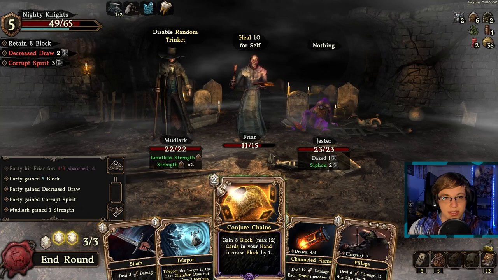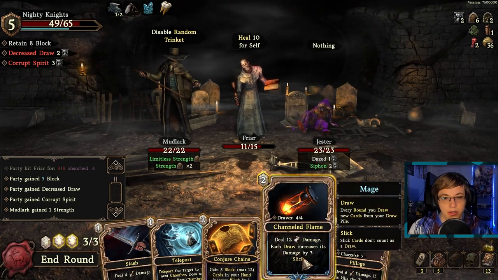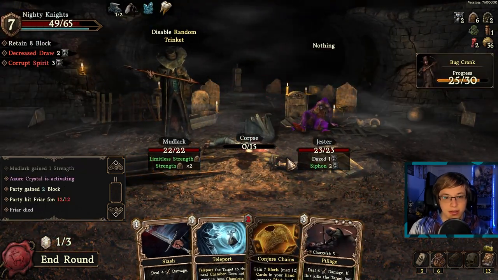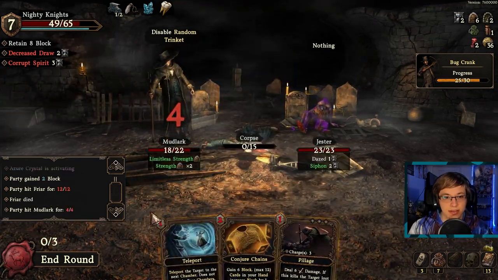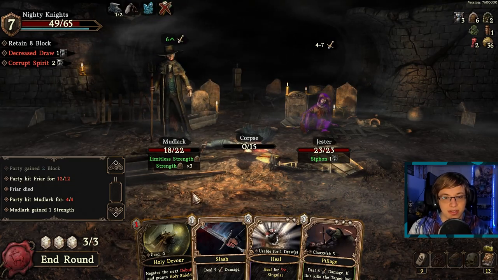Okay, we're gonna do this. That's gonna get us a lot of block here. Oh, that just keeps getting more and more powerful. That's interesting. Okay, kill that guy. Easy peasy. And limitless strength guy is the guy we want to focus on. He's disabling our trinket. Disable the tooth. That is fine with me.